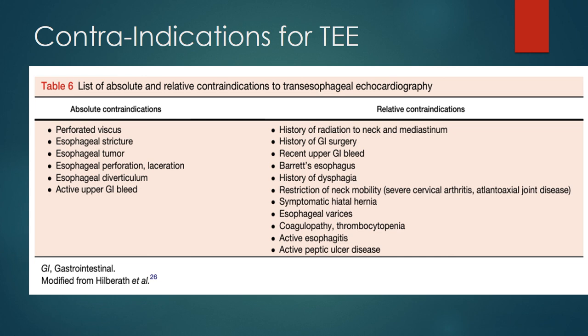Relative contraindications are recent upper GI bleeds. Oftentimes we can say, well, let's stay out of the stomach because that's where they recently found the bleed, and we'll stay within the esophagus. Esophageal varices, we'll talk about that as well, but I tend to do the procedure if they have stage 1 or stage 2 varices and a recent EGD. And if they have significant coagulopathy, these are also relative contraindications.